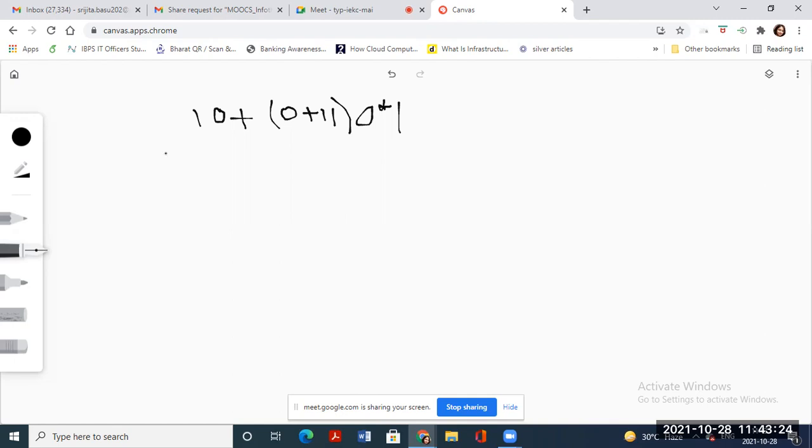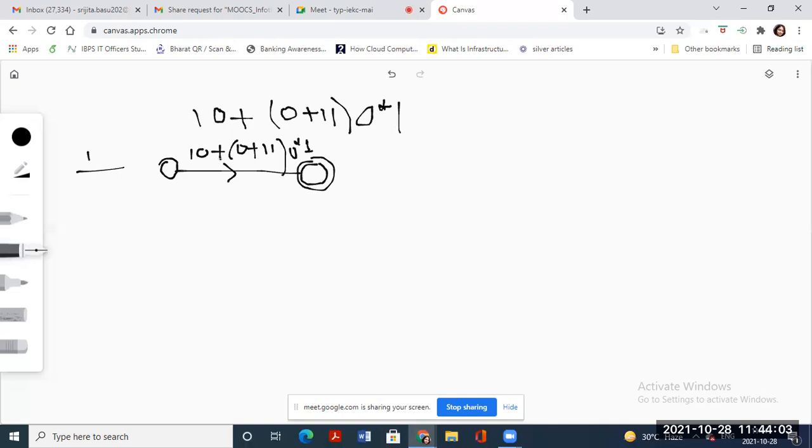So firstly, what you do is you take a starting state, directly put an arc, put an ending state or final state, and label it as this regular expression. That is 10 plus 0 plus 110*1. So this is going to be your step 1. In step 2, we try to break this regular expression into parts.